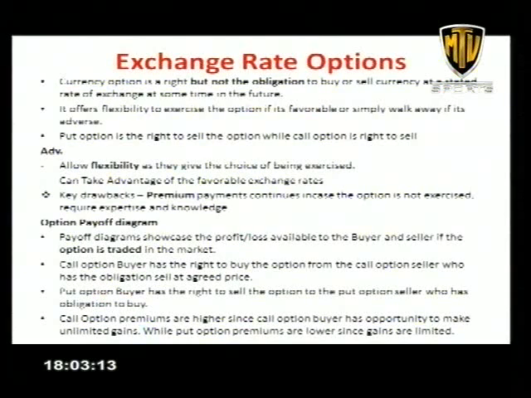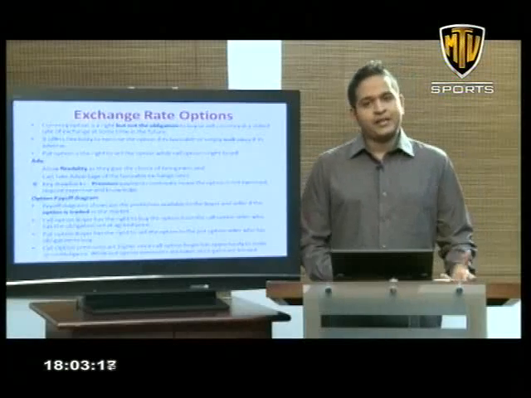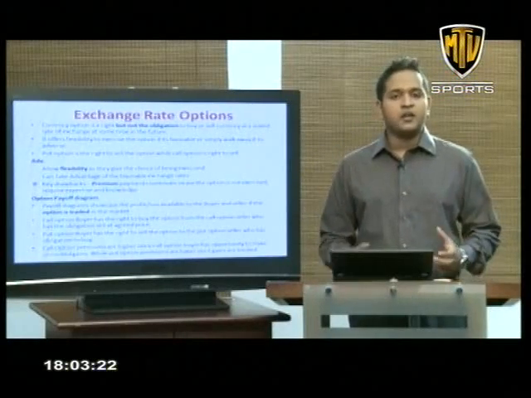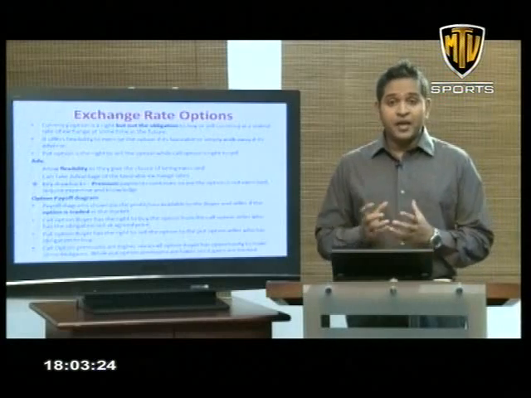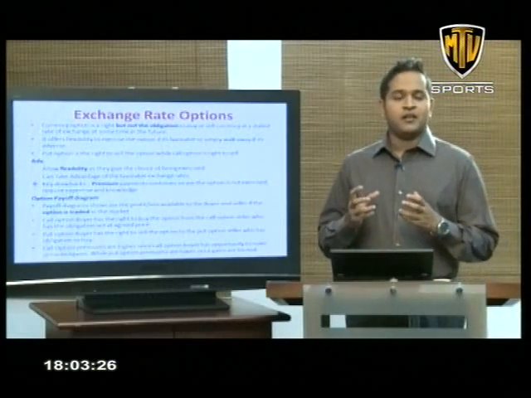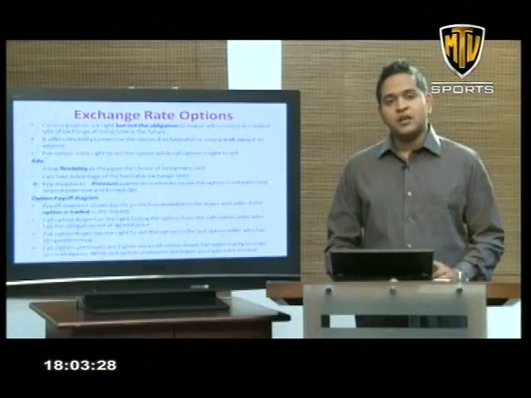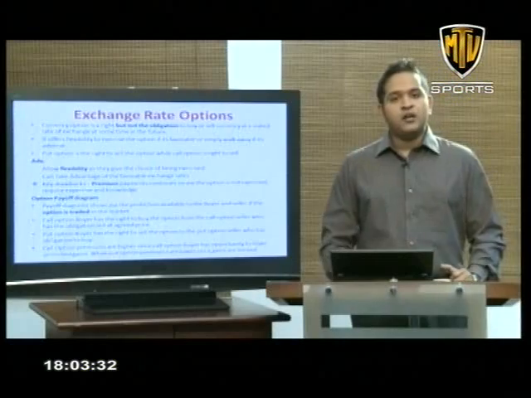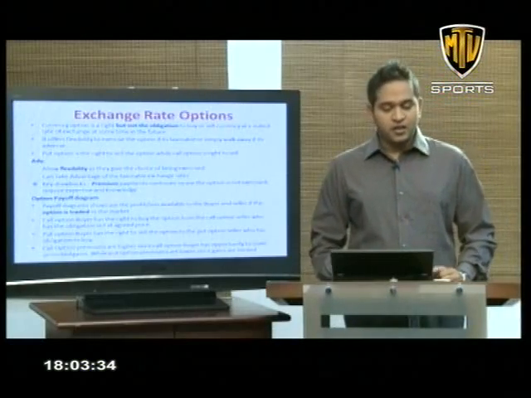Definitely no one will give you this for free, and there will be a premium charge on options, and that's where it becomes a little expensive. That's where people will always contemplate: should I pay a premium, or should I absorb this charge and get an option where I get flexibility, or should I just go with the forward where I'm comfortable with more of a fixed rate?